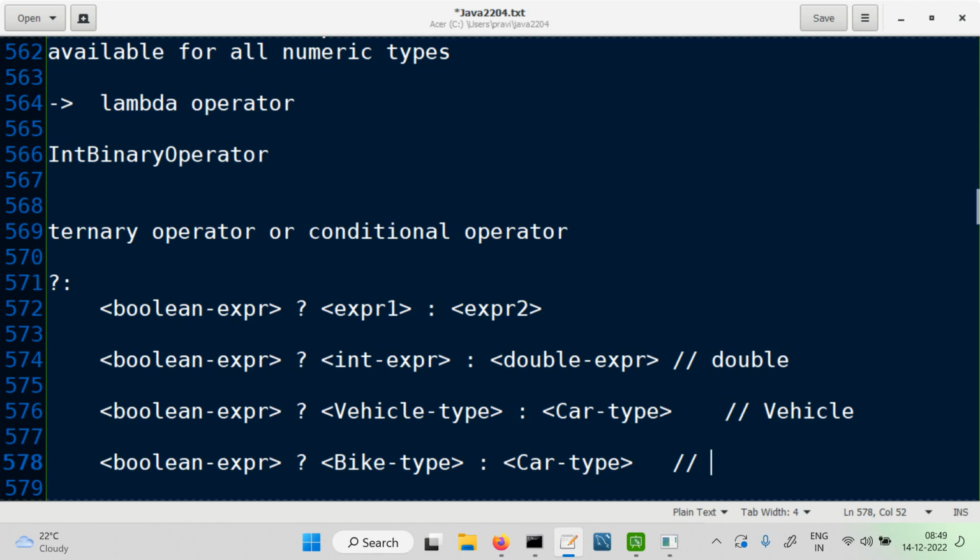We are not looking at execution, we are just trying to determine, like a compiler, what type the compiler expects. For every expression, the type is known to the compiler. Can this expression be standalone? Yes. Which type can it be assigned to? Can I assign it to a bike? No. To a car? No. Only vehicle. So this is of type vehicle.